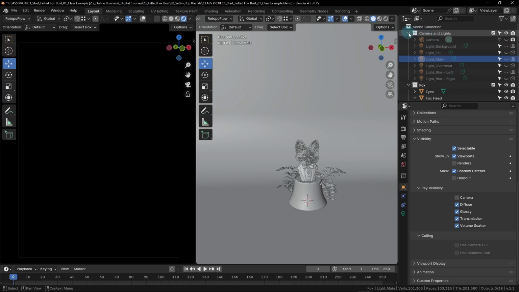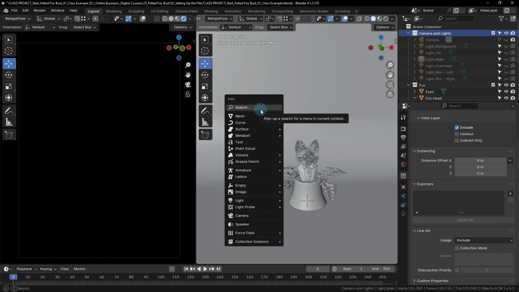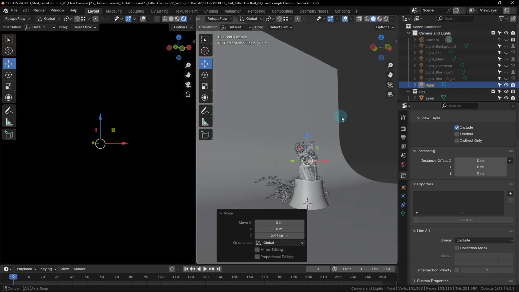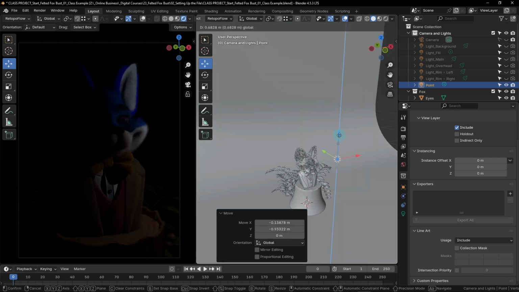Next, we're going to click on this small white folder icon next to camera and lights to make this the default collection. This will ensure that any new light that we add pops into this collection automatically, so we don't have to find it and move it here. Now over here in the right viewport, we can hit Shift and A to bring up our add menu, go down to light, and then choose point. Now let's use the move tool to move this light up, and then just position it off to the side of the face. Somewhere around here is fine.